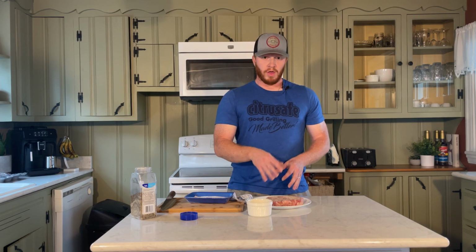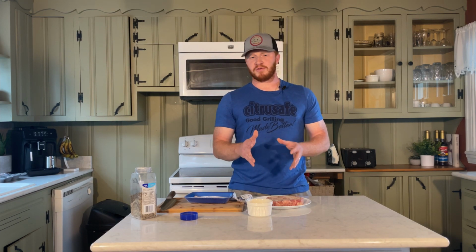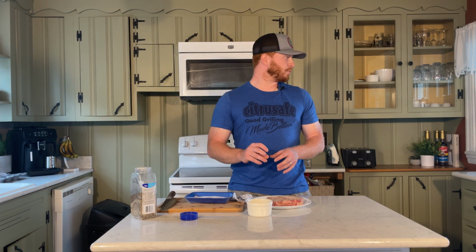So what we're gonna do is we're gonna let this steak sit for an hour with all the seasonings on. About 45 minutes from now, we're gonna go ahead and fire up the grill, let it run for about 10 to 15 minutes and get it as hot as possible. Then we're gonna go ahead and throw our steak on.